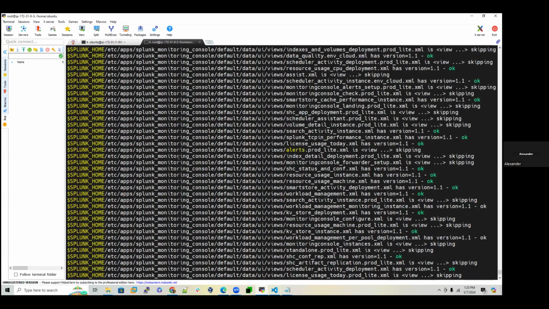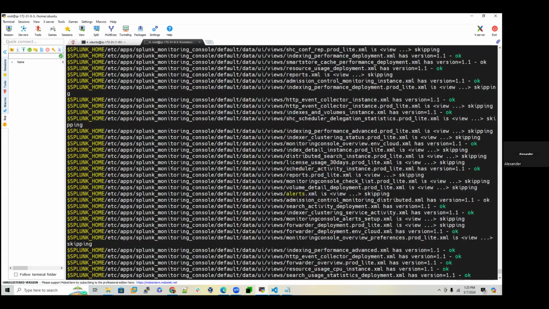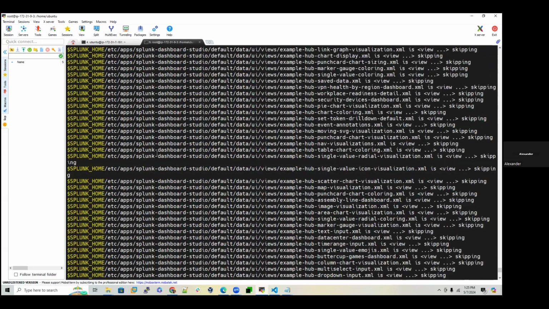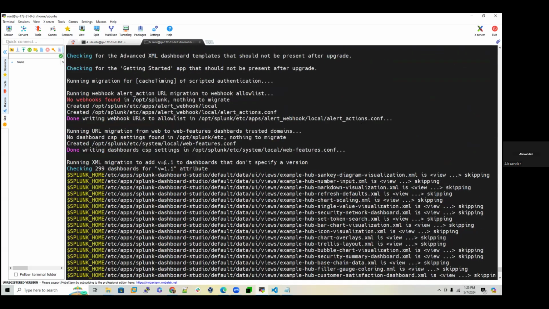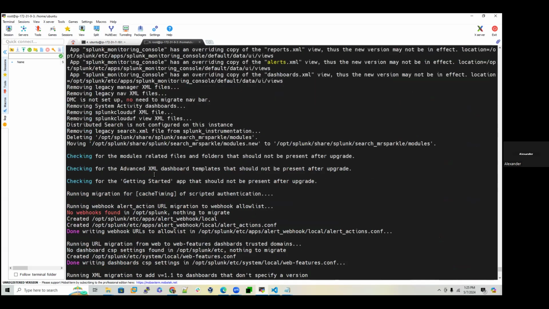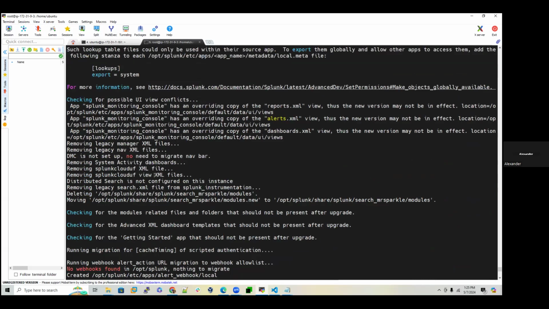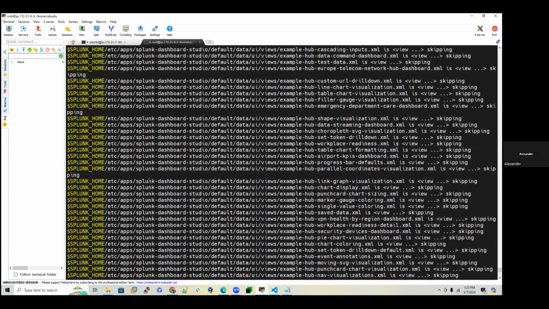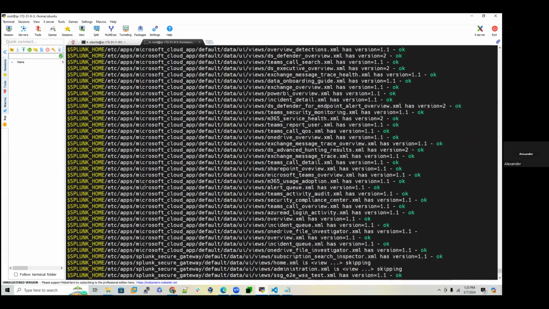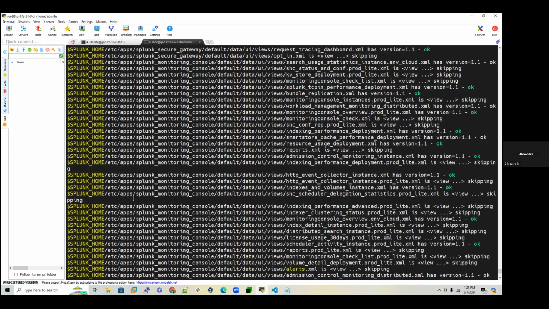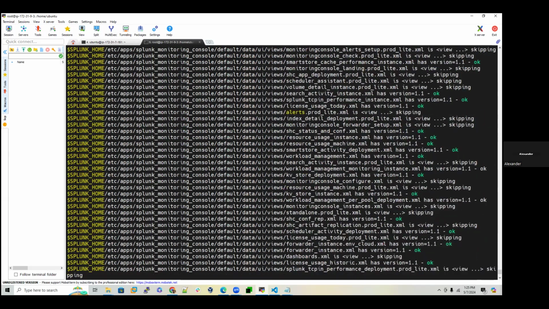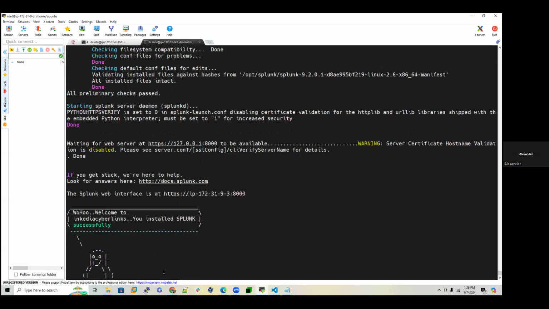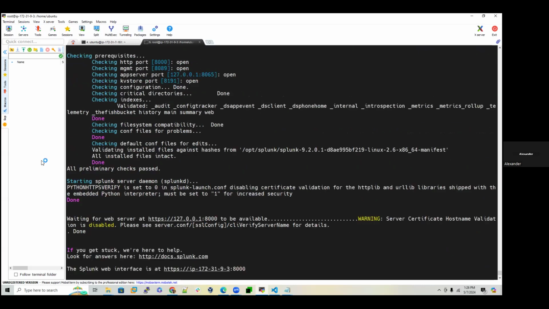Right, so Splunk is installing, and you can see all this information, right? An indication that it is the same Splunk package that is being installed. So it's looking at what was already on the old server, and it is moving them over. Okay, so the installation. If you've done the normal Splunk installation, you don't see all this information, right? So it tells you that it's rather doing a migration. And yes, we are done. So now we have Splunk on this server too.